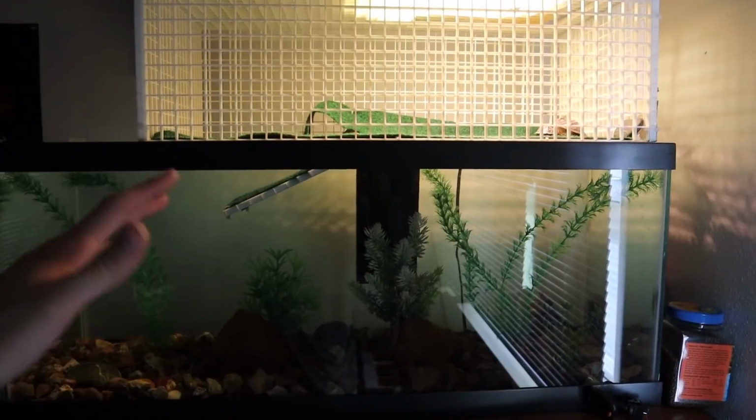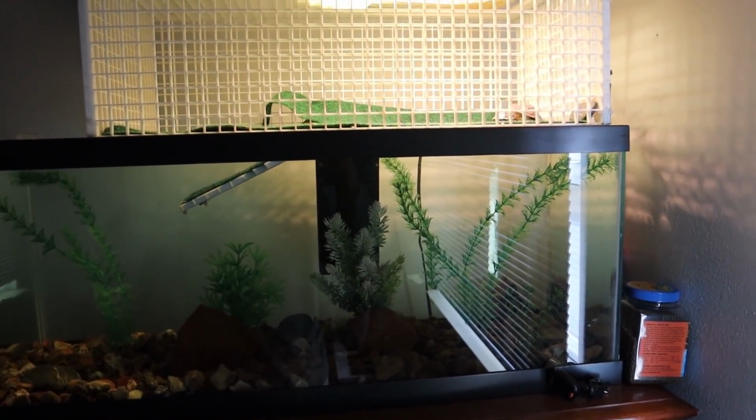A couple videos ago I moved Toby into my turtle tub downstairs, and I did move him back up here simply because I just missed him. Toby's definitely my most personable and friendly turtle that I have, and I just missed having him come up to the glass and greet me every time I walked in the room. So he and Timmy are going to stay in this 20-gallon turtle tank for now. They'll pretty much stay in here until I set up a bigger turtle tank downstairs.